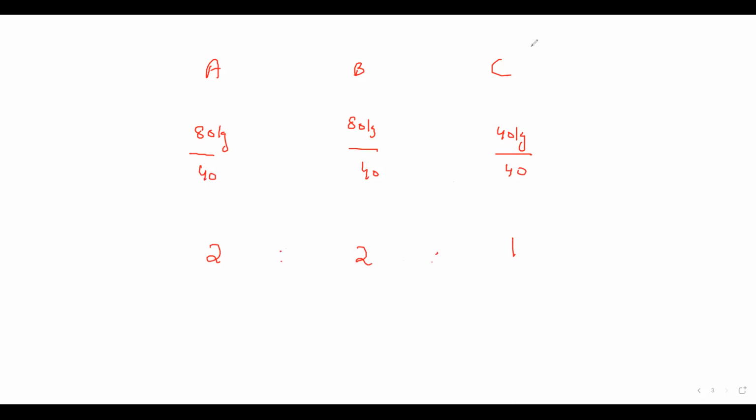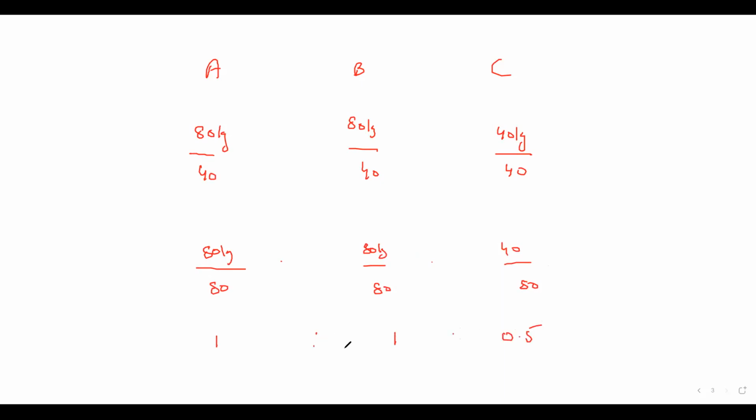Yes, Abdullah Sarfraz. We will take the smallest value. You can take the smallest value or you can take the largest value and divide them. I can also solve this the other way. I have this as 80 kilogram, this as 80 kilogram, and this as 40 kilogram. If I take the simplest ratio, I divide by the smallest value, but I can take the largest value. If I divide all of them by 80, then this will be 1, this will be 1, and this will be 0.5.